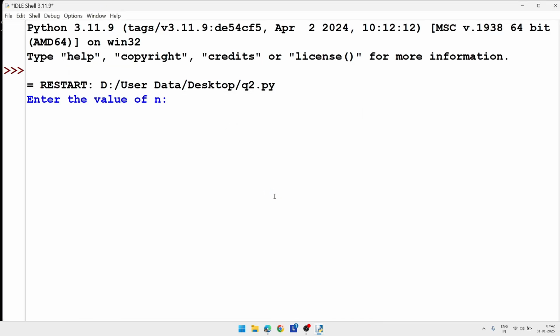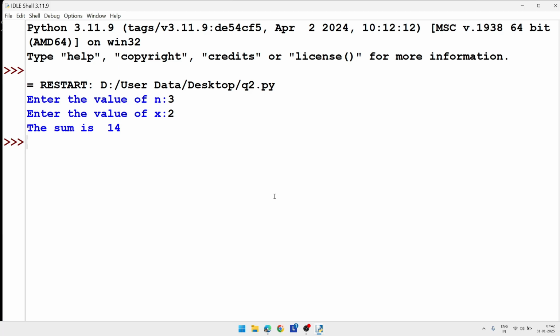Here you will see I'm giving the value of n as 3 and value of x as 2. So the answer is 14. Now how 14? See, x is 2 and n is 3.